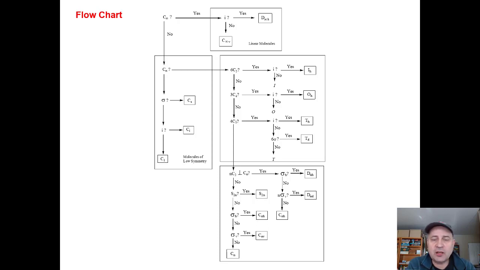You're going to need a flow chart. I will make one available to you. You can also simply Google symmetry flow chart and you'll come up with something that looks like this, or it might look different. The principle is the same. You start at a point and you follow through until you get to your designation, and then you can assign a point group. The reason I have this up is because that's what I was given as an undergrad when I took the course you're taking right now, and I just kind of like it, but they all are the same. So go ahead, print one out or bring one up on one of the tabs as we go through these molecules.